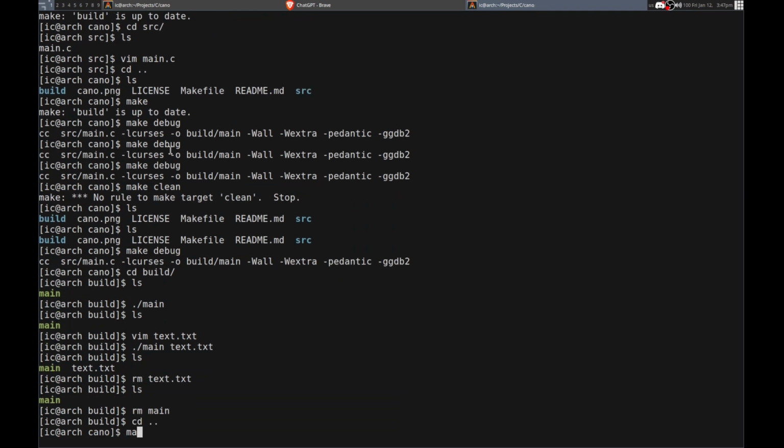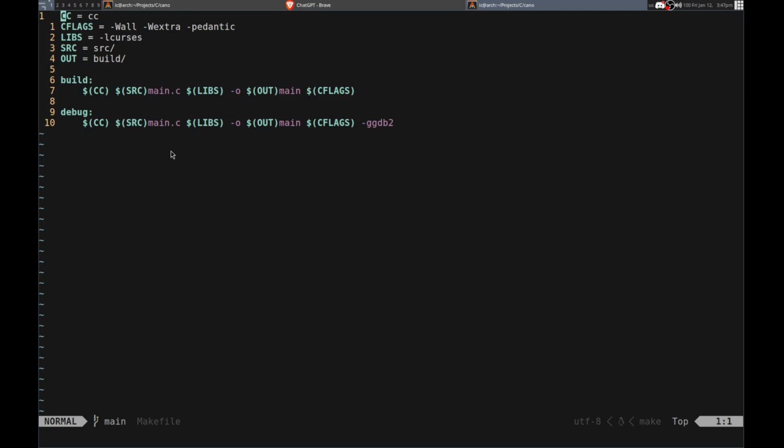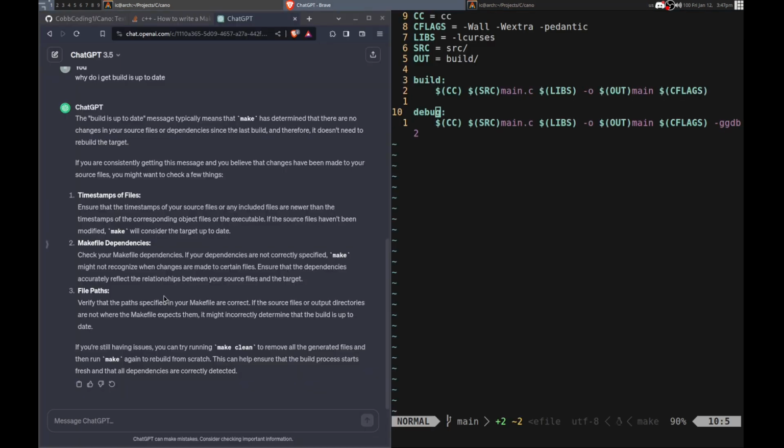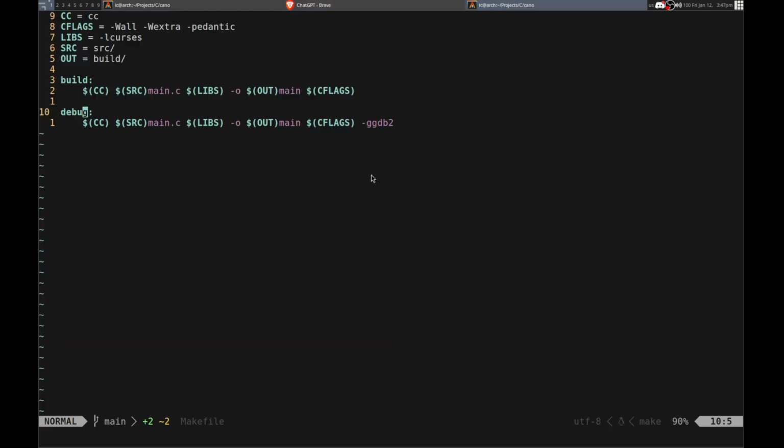Let me see if I can get the make to work, because I'd really like to be able to build it. I don't get why the debug works. Yeah, because make clean, we don't have one of those. It do be choppy. Yeah, well, I'm sorry about that. I've been having some internet issues. I do apologize. Okay, yeah, so I don't get why this one works, but this one does not.